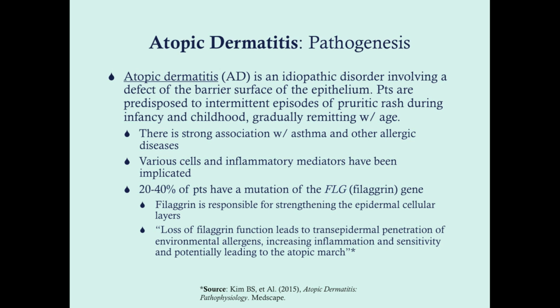In addition to providing strength for the skin, the barrier surface, filaggrin also is a precursor to a byproduct known as natural moisturizing factor. And this allows your skin to moisten. It also regulates pH. And what we know with patients with atopic dermatitis is that they have a tendency towards dry skin, xerosis. And so this is another thing that makes me think that this is a pretty compelling theory, because this also accounts for the xerosis, which the primary immune dysfunction hypothesis does not. But there are two hypotheses behind this. What I want you to get out of this is that patients with atopic dermatitis, they have dry skin and they have a tendency towards other allergies.